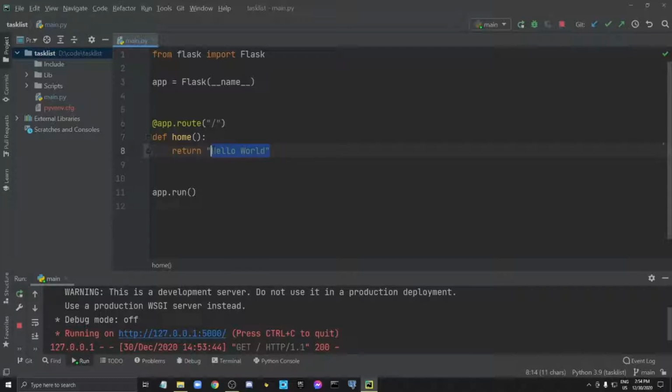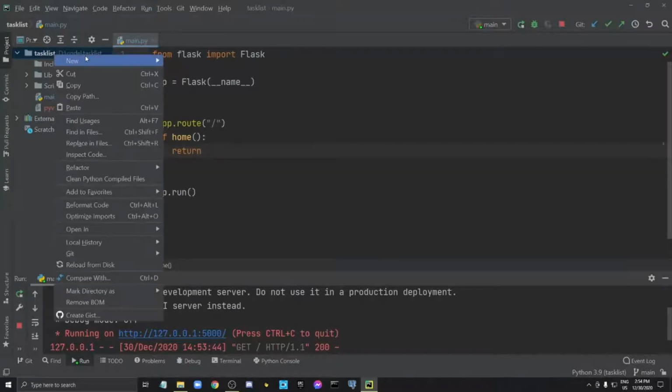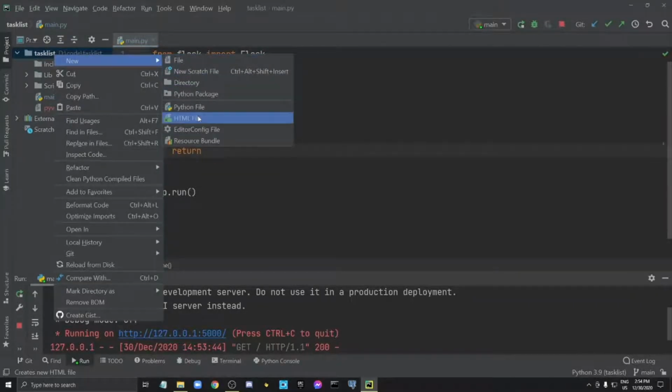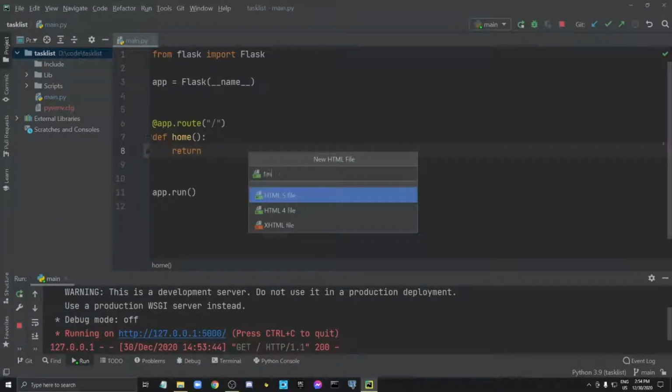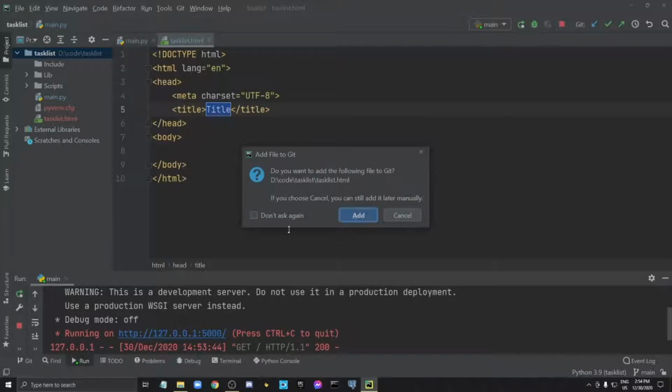And instead of saying return hello world, let's make it use the file tasklist.html to make the web page. So we're going to say new, and we're going to say HTML file, tasklist.html, enter, and it's going to say, do you want to add the following file to Git?